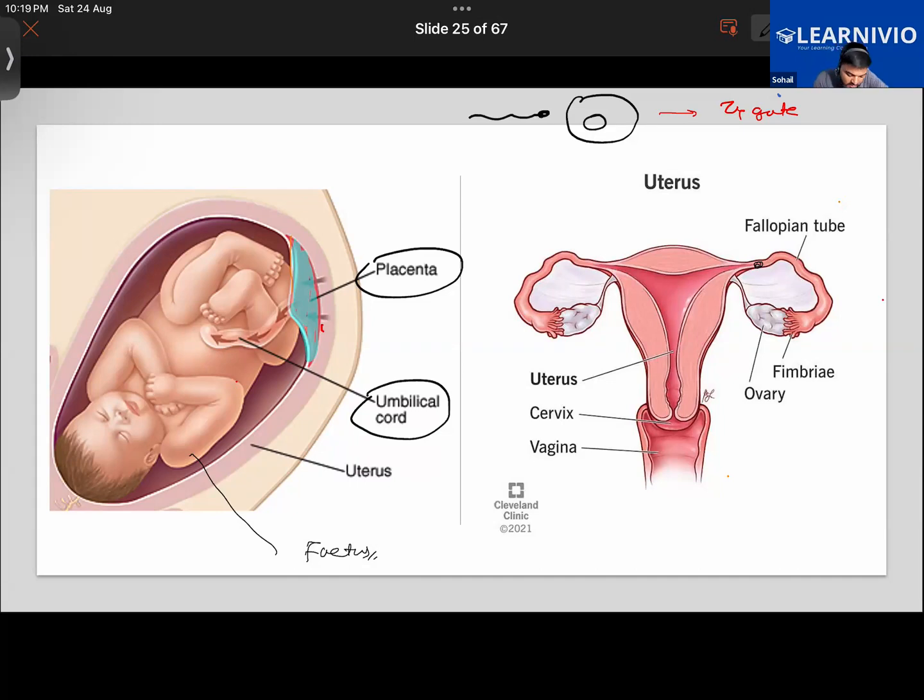Furthermore, you can look at this tube-like structure over here. What is this called, Aisha? That is the umbilical cord, right? This umbilical cord is connecting the baby to the placenta. The umbilical cord connects the baby to the placenta, right? And all the necessary nutrients, necessary food items, and necessary oxygen will be passing from the blood of the mother to the child. Getting it, everyone? Both of you? Yes, sir.